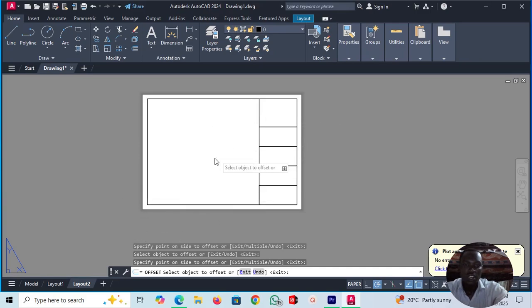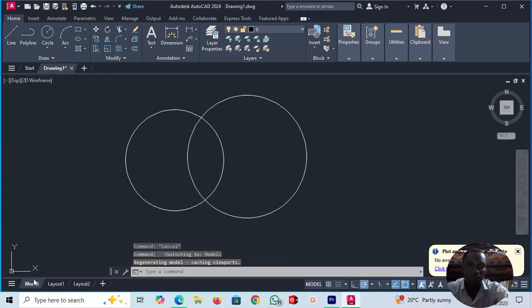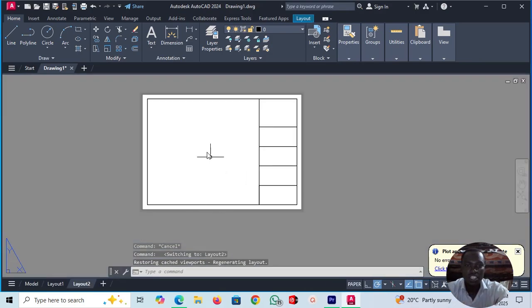So what we shall do, in order to see the images in the model, these two images, we shall come here, and in the middle we type MVIEW.